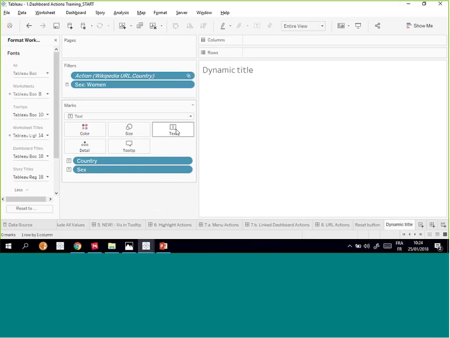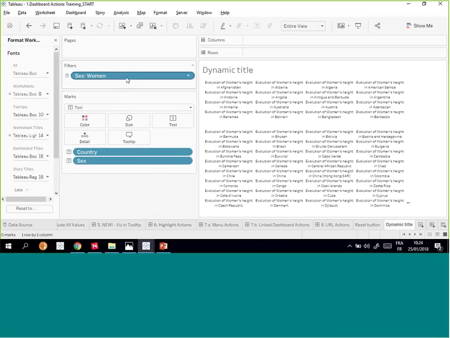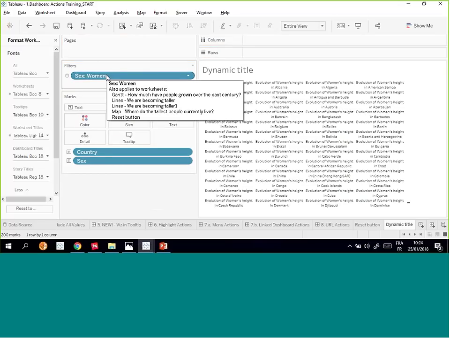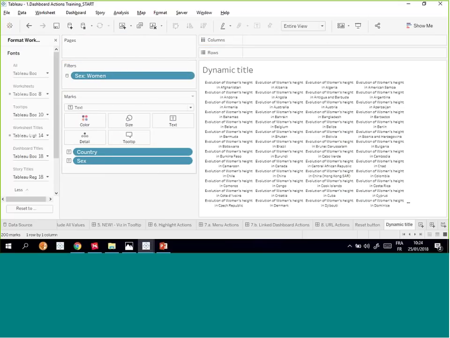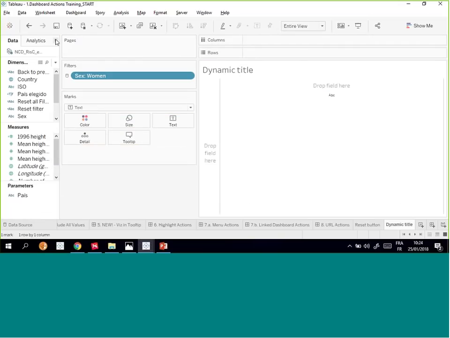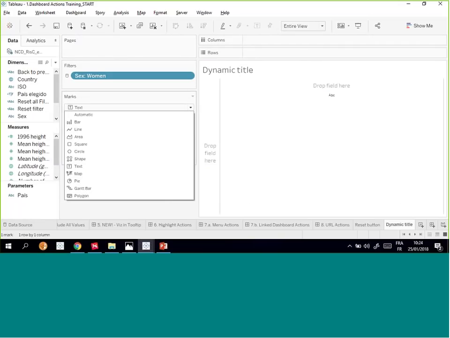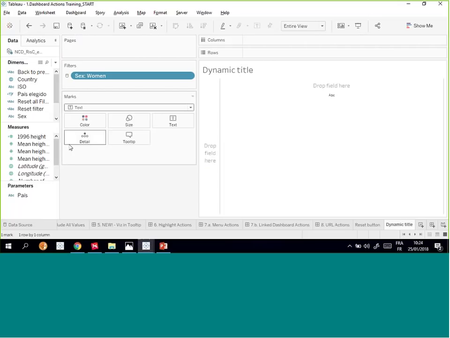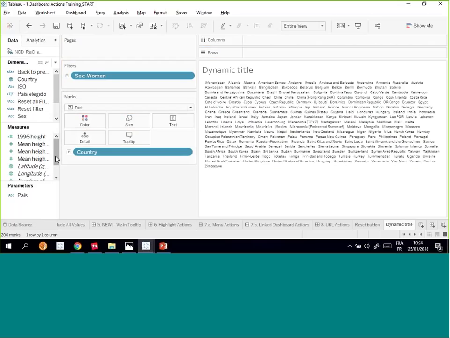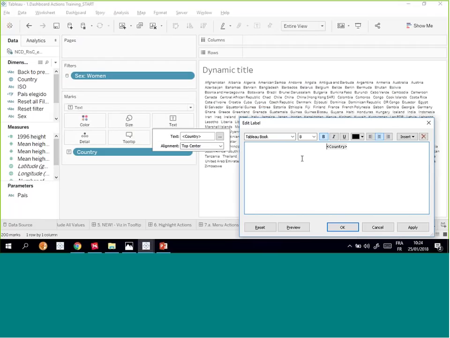So the idea is that, let me get rid of those. I'll keep the filter on women. So what I did here, okay, I'll just start from scratch again. What I did here is I chose text, and then I brought my country, and then I could make it a little title text, like height evolution in the country.